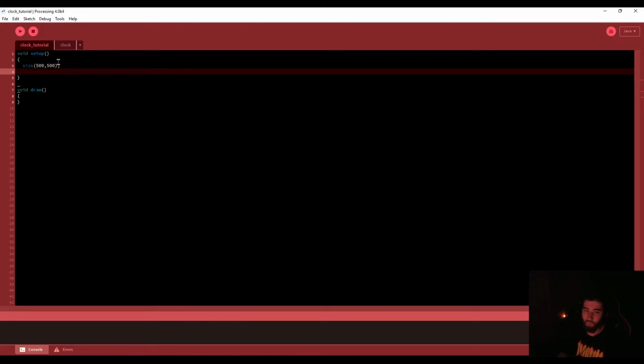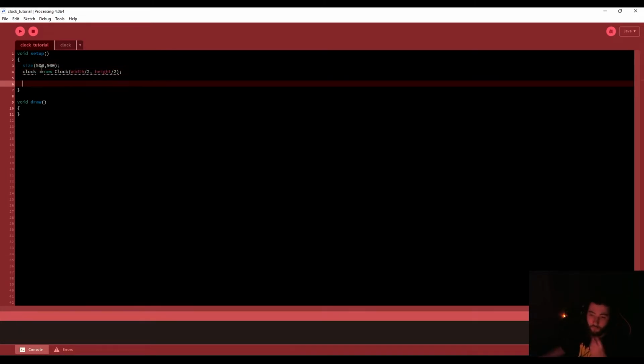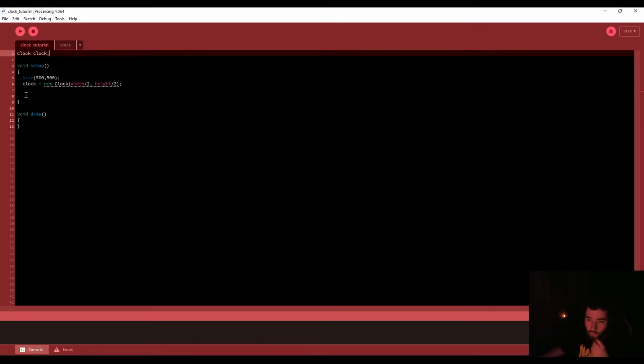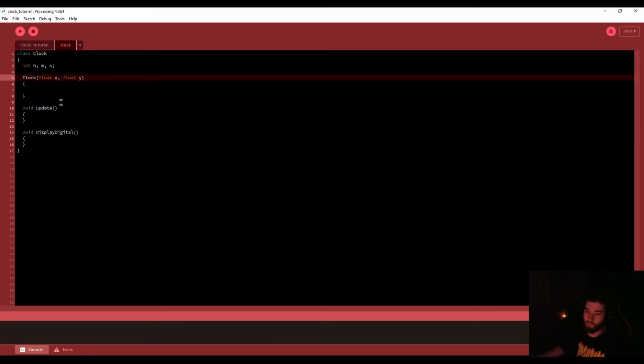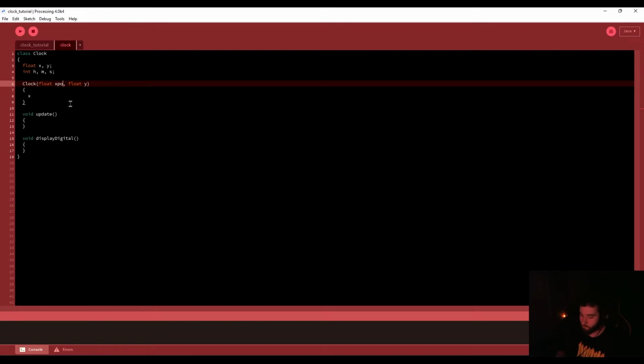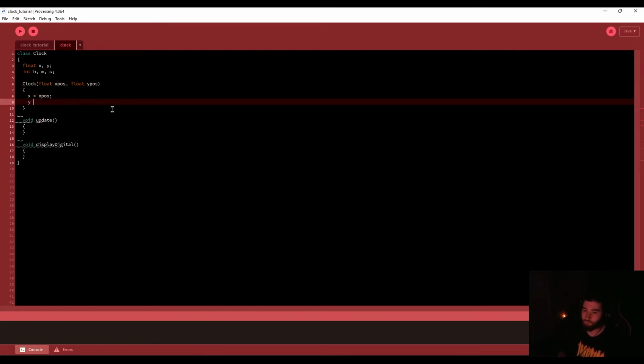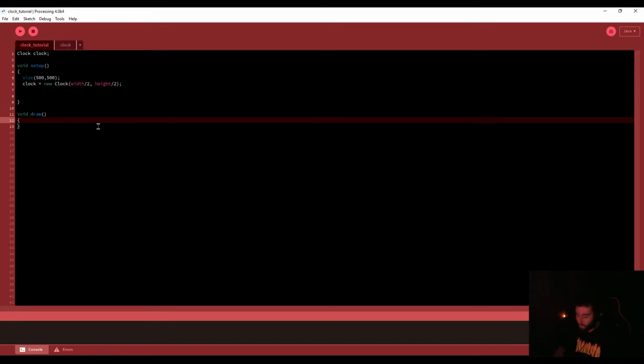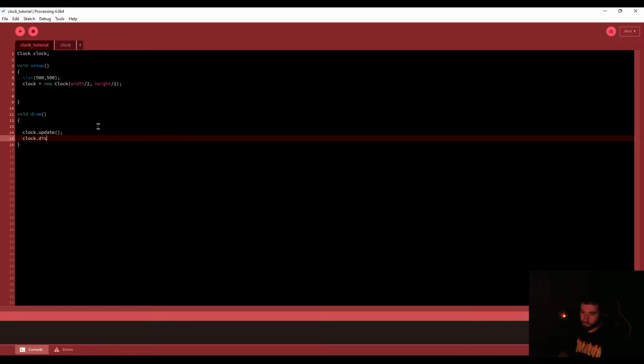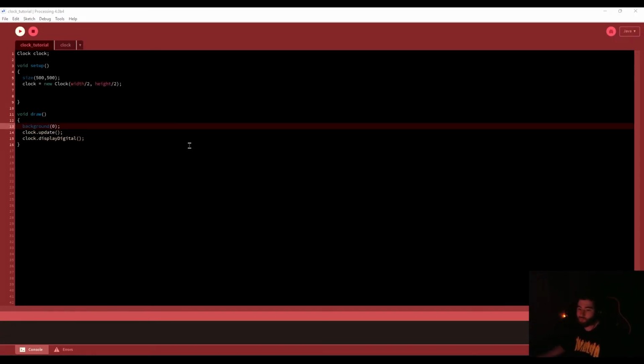So I went ahead and I made my class. I also created an object or an instance of that class inside of my setup function and then a reference to that script. I worked on my constructor a little bit, adding an X and a Y position, and that'll be the center of my screen pretty much. So I set my size to be 500 by 500, so the center of my screen will be about 250 by 250.